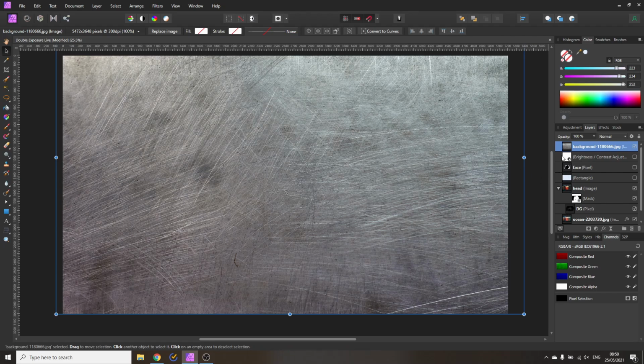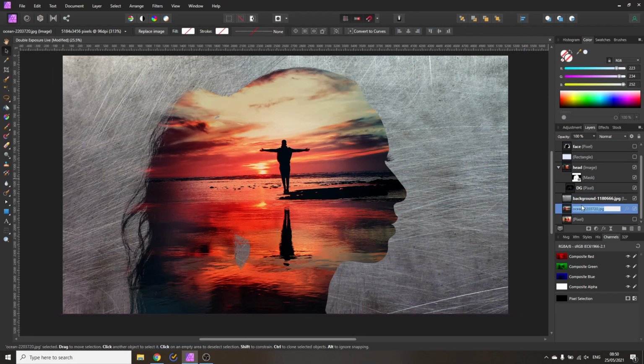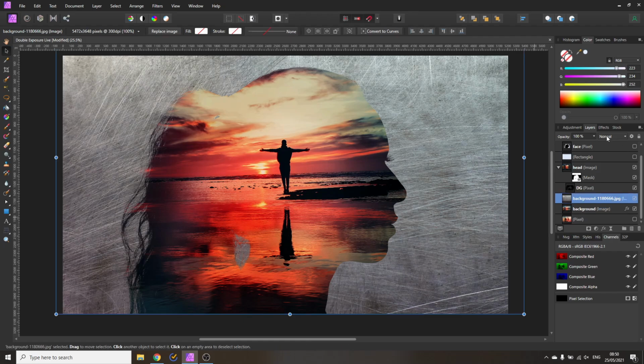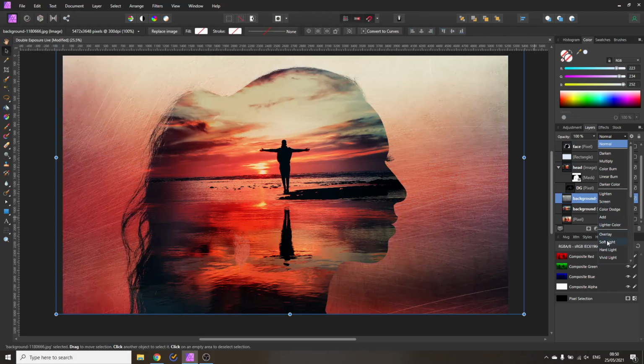So what we're going to do is pull this down on top of our background. This is important. Let's rename this to background so we can see what is going on. Right now it's like this, but I'm going to change the blend mode to something else. For example, we can use overlay, we can use soft light. You can play around with that to see what you want. Let's keep overlay. It's a little bit more detailed, a little bit sharper.